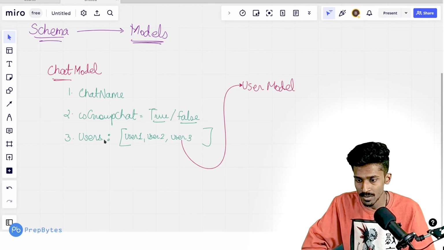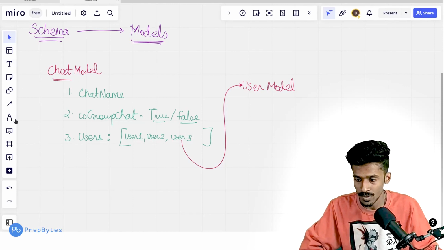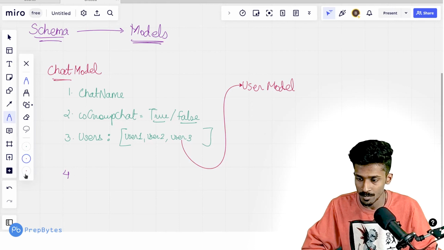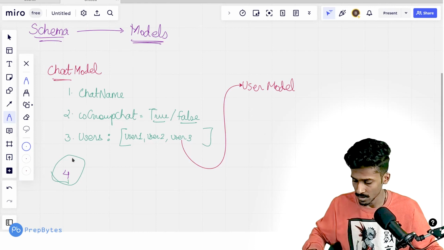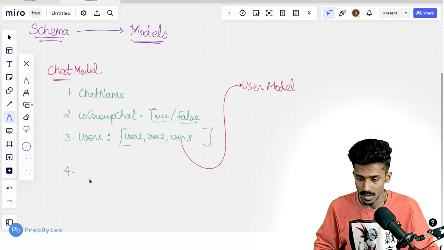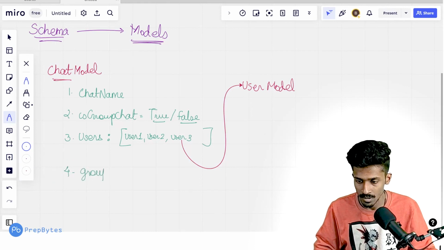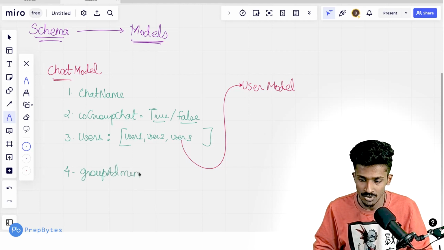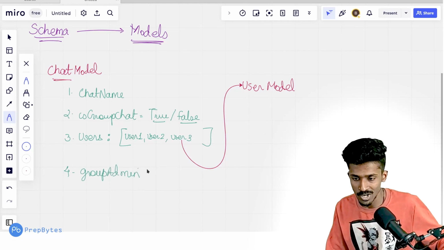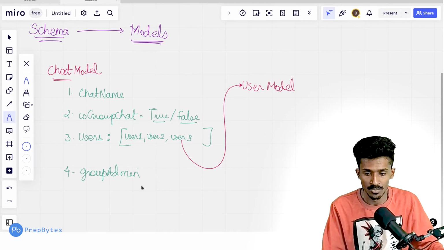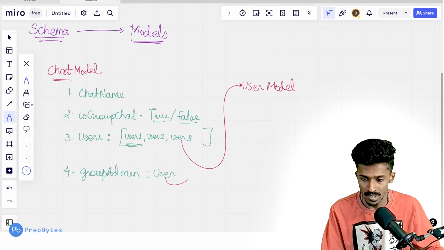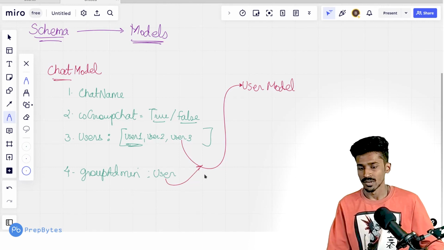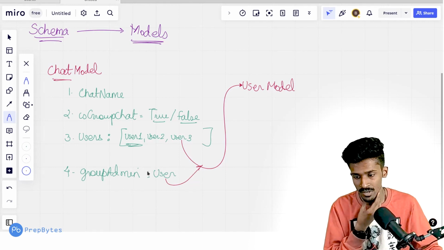And then if it is a group, there's also one other concern. If it is a group, then there will be an admin for that particular group, right? So I'm just going to select this, and let's change it. So the fourth one is going to be the group admin. Whoever initiated the chat, the first person to initiate the chat or create the group, is going to be the group admin, which is also going to be a user, right? So the same thing falls into place here as well. So again, I'm just going to get it connected to here. All right, so this is good.